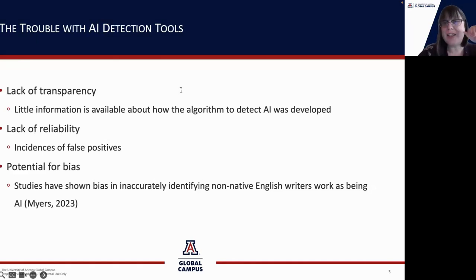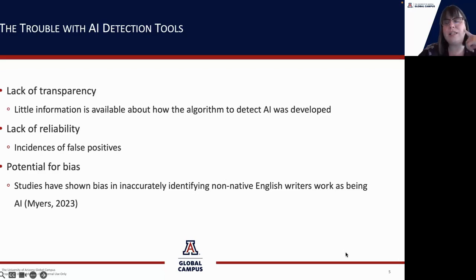Also, these AI detection tools are only created to look at long-form prose. So for anything that is under 300 or 350 words, depending on which tool you're using, the incidence rate of false positives goes up. Any bulleted lists or things like that within a student's paper may be detected as generative AI when they are not.